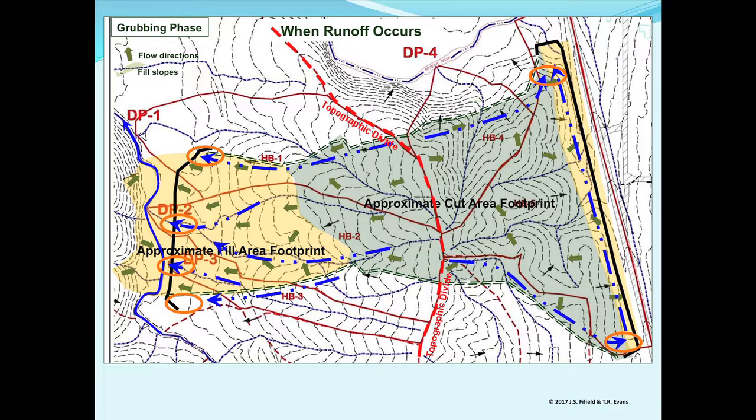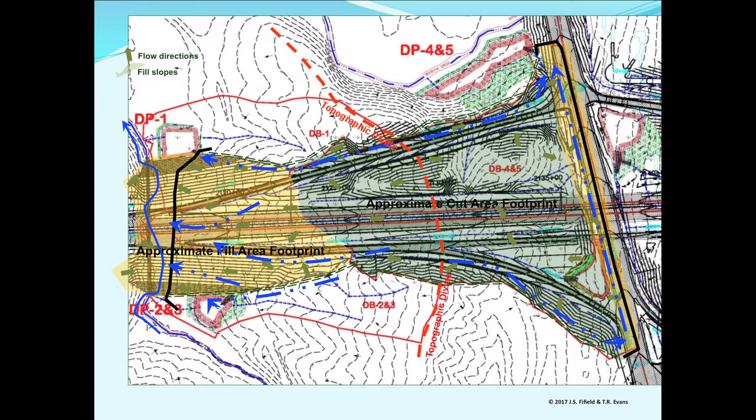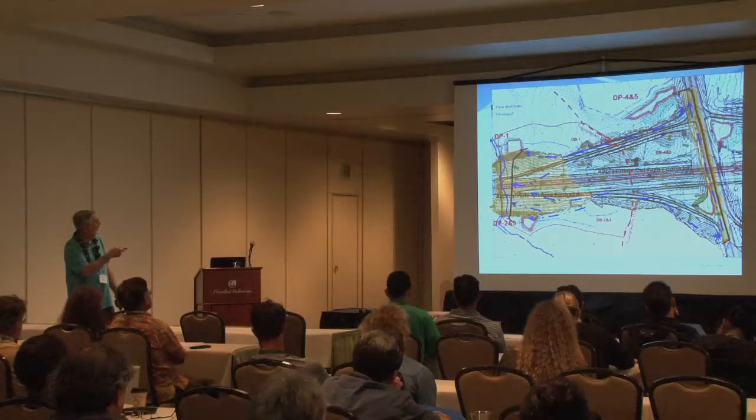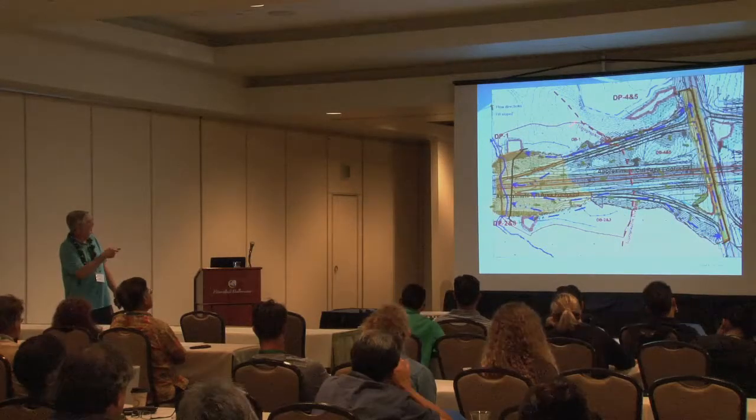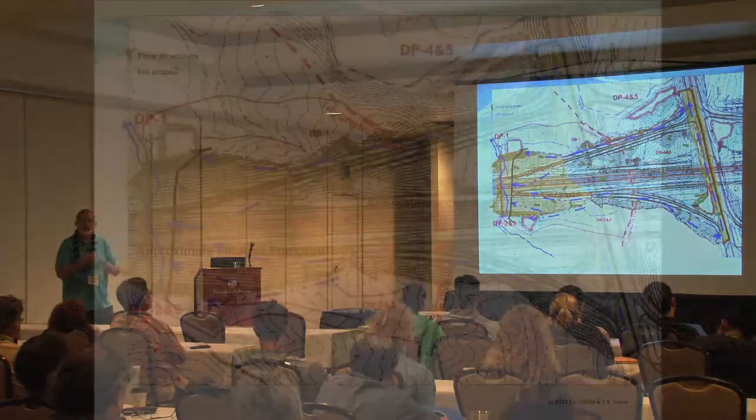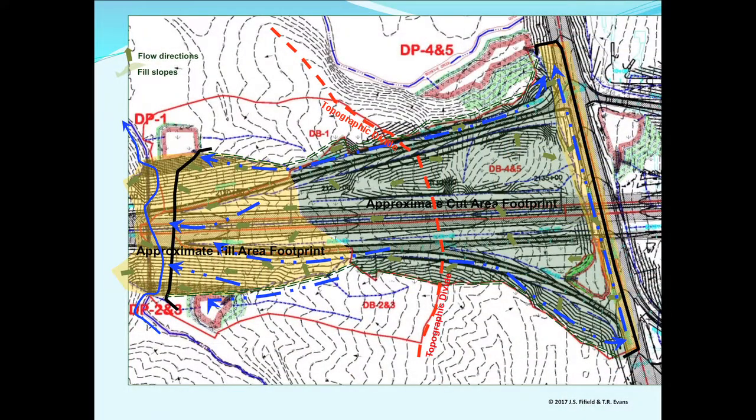If the water is going to be concentrated here, here, here, and here, why don't we put them into a pond? Why do we have to put a silt fence up? Just thought I'd ask that question. This is where it is. Here's the pond, here's the pond, here's the pond, and here's the pond. If you look at it, water can go in there. Make that part of your plan. That's your sediment control there. So those sediment controls are much more effective than all the fiber rolls and all the silt fences that you can put on a project, because you're going to collect water in the right spot.